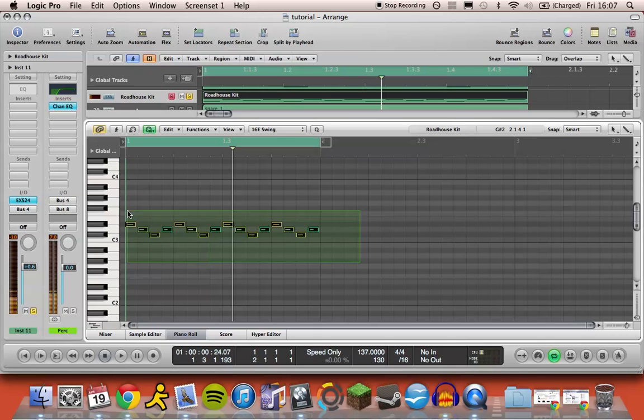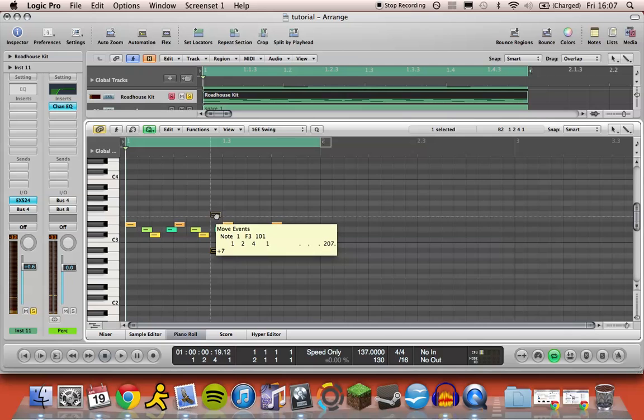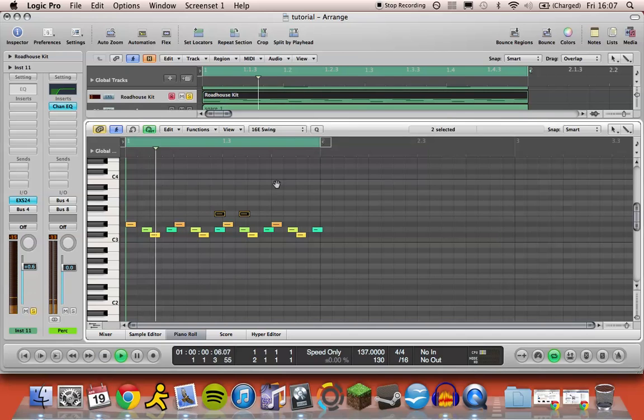Let's copy that over, select it all, and then quantize it with the swing. A few more bits in maybe. See how that sounds.